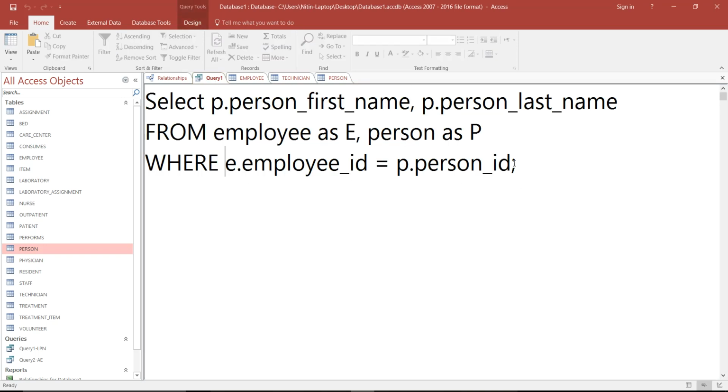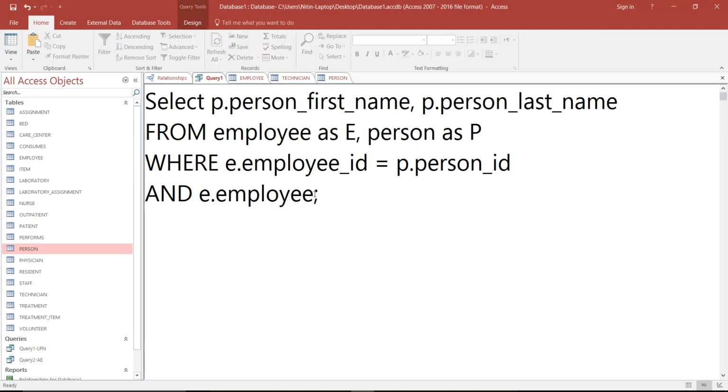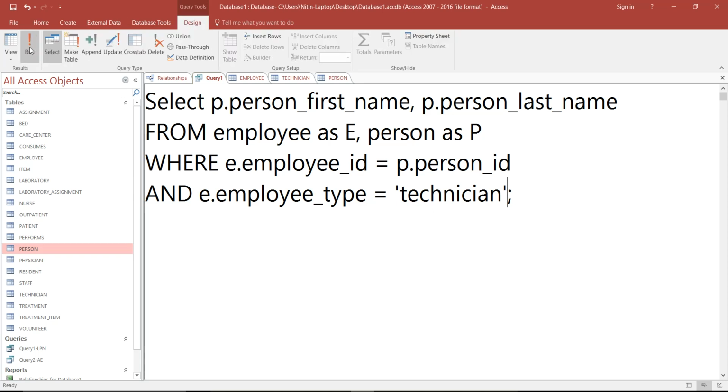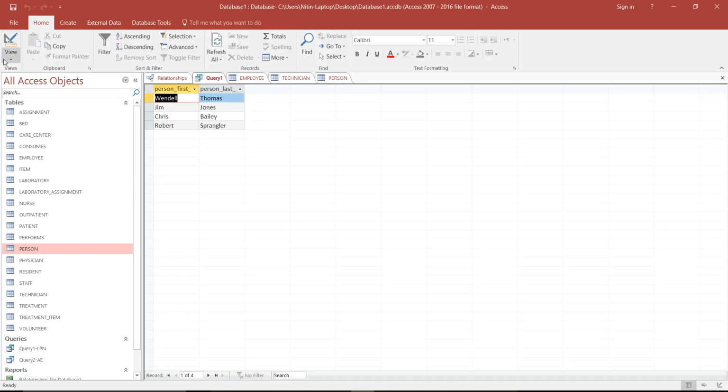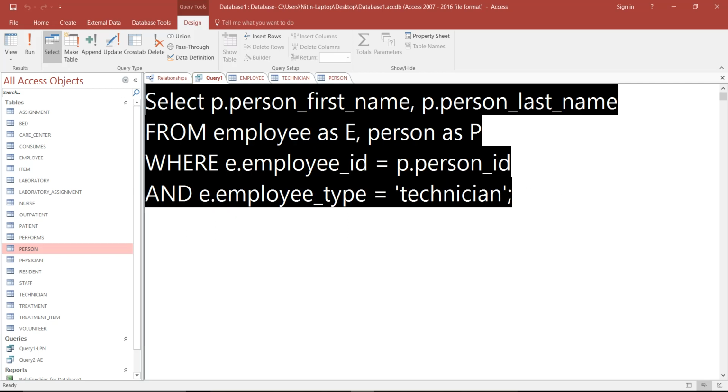So I'm going to say where e dot employee underscore type equal to technician. That would have also worked. So 2 ways to do this question.